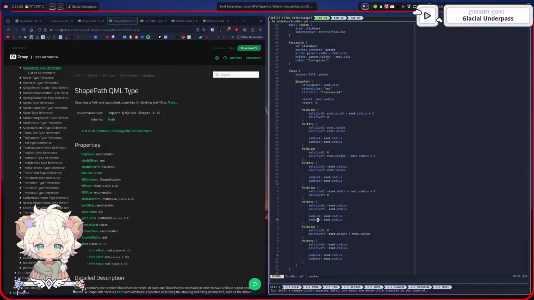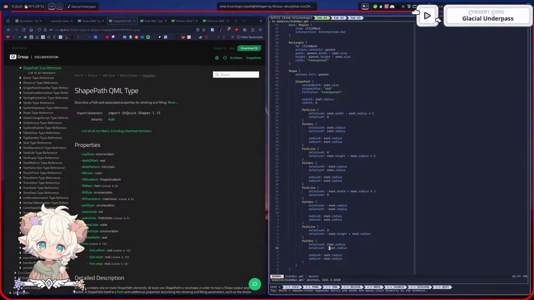And so this path arc should be in relative y to 0. It doesn't, or maybe root height, I guess. Oh no, root.radius, but then it doesn't need to be negative. Yes it does, but not for the x.